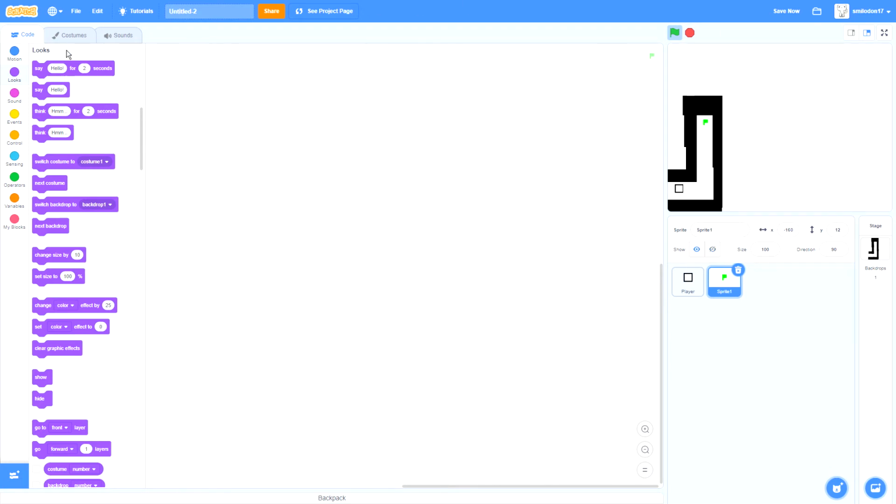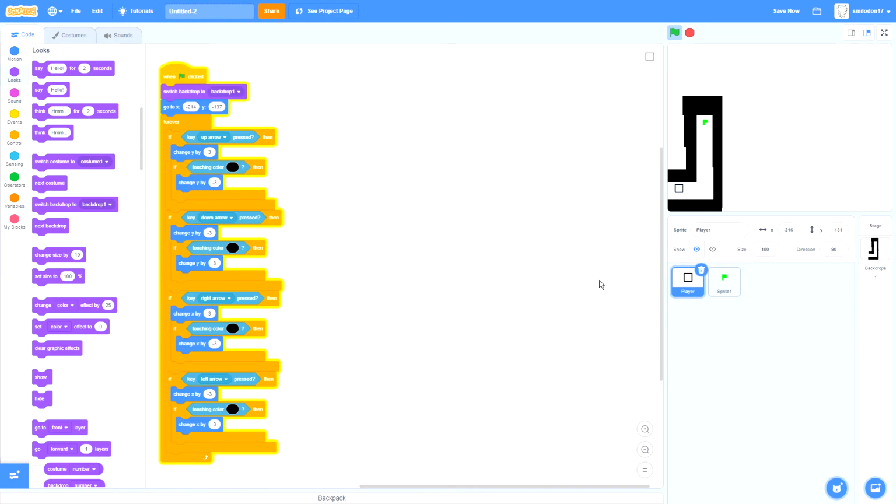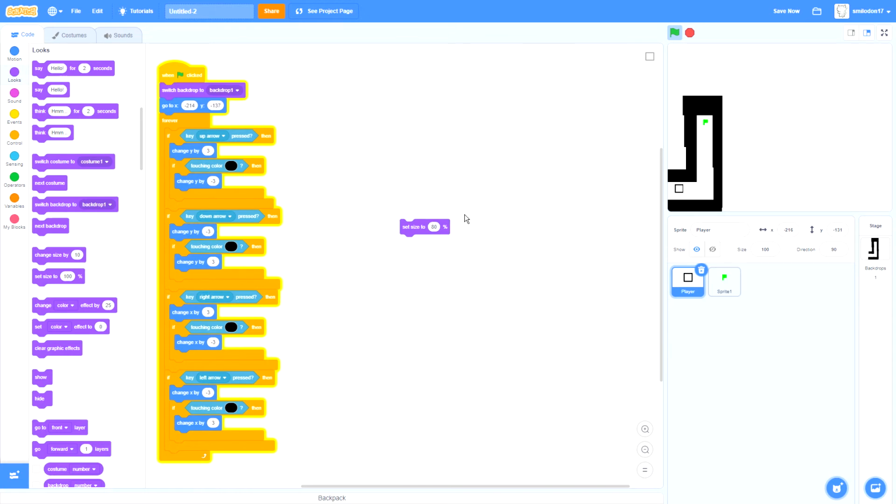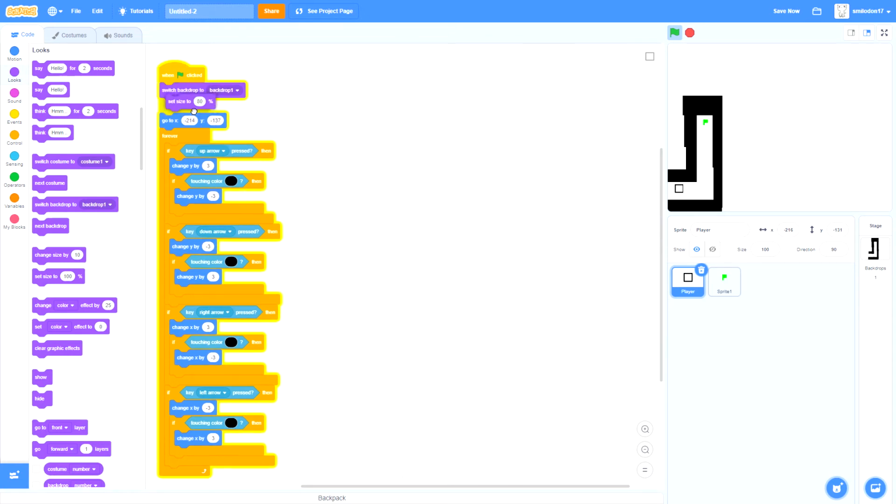What we want to do is when we touch the flag, we want to go to the next level. But first of all, I think the player is a little too big. So let's go to the looks on the player and set size to 80% when we start this, so it will make it slightly smaller. I can show you what happens when we do that. If we press play, it will make us smaller because we set the size to 80%.